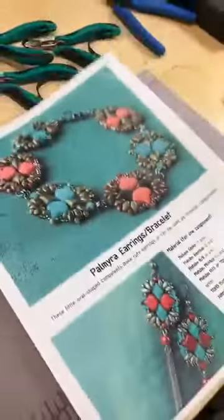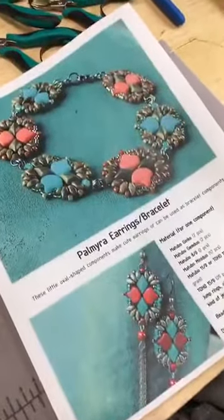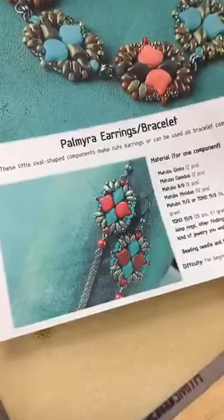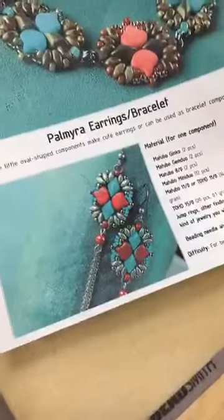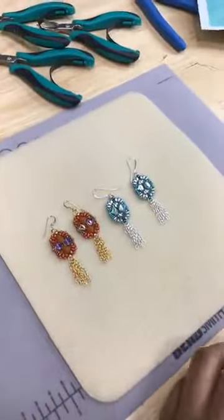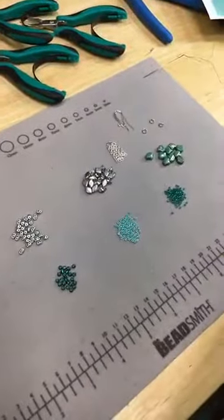The pattern will be in Isle of Beads. And this is what it's supposed to look like. And as you see, you can also make a bracelet. But we're going to do the earrings today. Literally, I think it took me 10 minutes to do it. It's true. And also, it's a good stash buster because you don't need a lot of stuff to do it, which is something else that I like a lot.